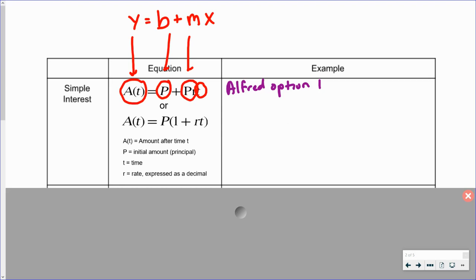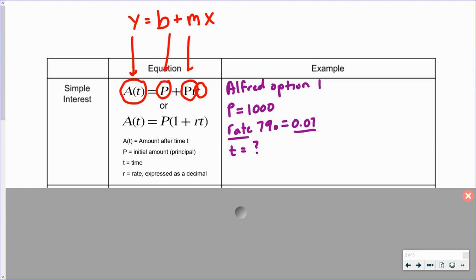we're given a whole bunch of information, and you can go back and look at this while you're going through this. This is really just on page one of our notes. The principal amount that he's given, the amount that he starts off with, is $1,000. He's offered an interest rate of 7%. So the interest rate is 7%, but we always want to represent that as a decimal. So we're going to take 7 and divide that by 100, and that's going to be 0.07. Okay, so that's our rate. And we're really not given a specific time, so that's a question mark for now.